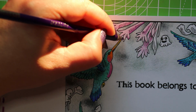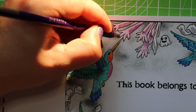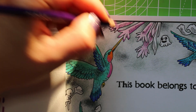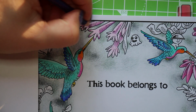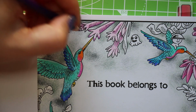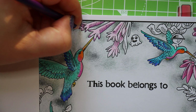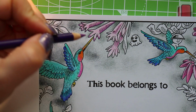And again, I'm not pressing particularly hard here because what I want to do is go back to the peony and blend this purple iris in with the peony so that it's quite smooth, because it looks quite patchy just now. Yeah, that's looking okay. I quite like this purple iris because although it is purple, it's actually quite delicate. It fits in quite nicely with our pinkier colours here. There we are, that's looking okay.